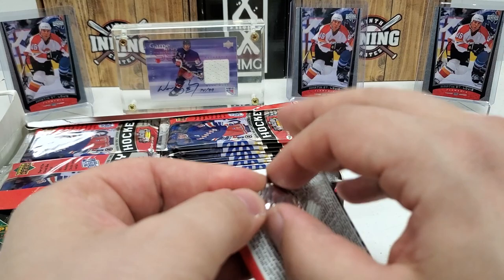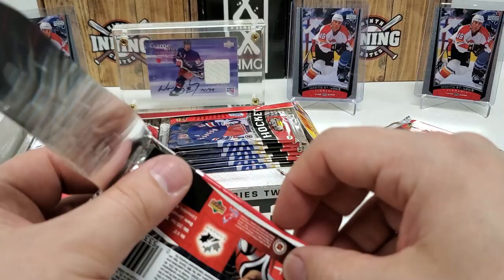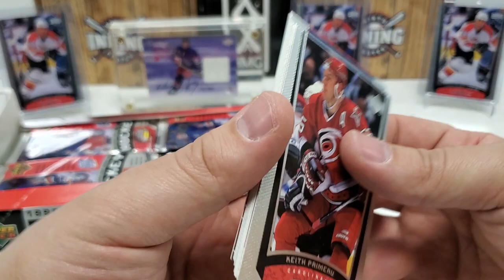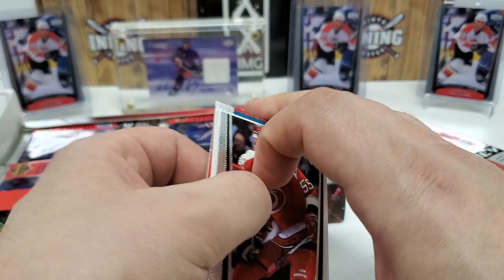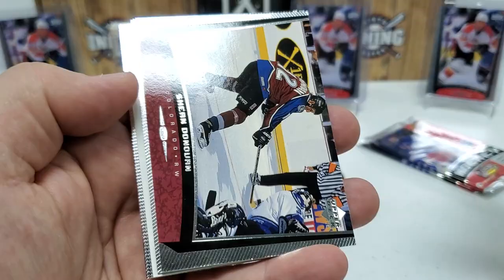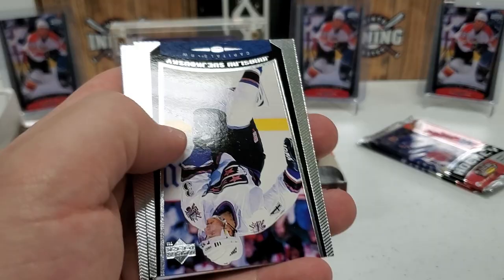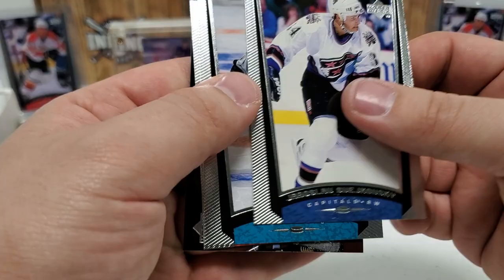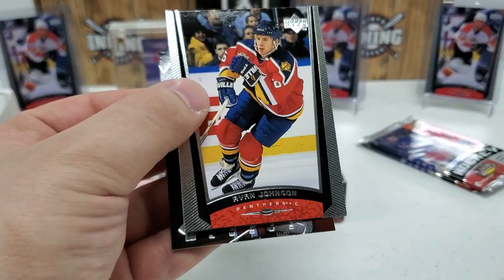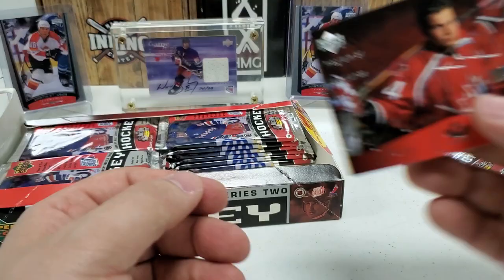If I come across packs with a lot of brickage, I'll take them off camera, give them the adjustment they need to make sure cards aren't stuck together, and pause the video — you guys probably won't even notice the cut. Keith Primeau, Shane Doan, one of those NHL Face-Off cards, Mike Richter, Byron Dafoe, and there's the N in the Face-Off. Scott Shannon, Ryan Johnson, and Ross Lupachuk as our Program of Excellence card. That Marty St. Louis in PSA 10 form is pretty significant.